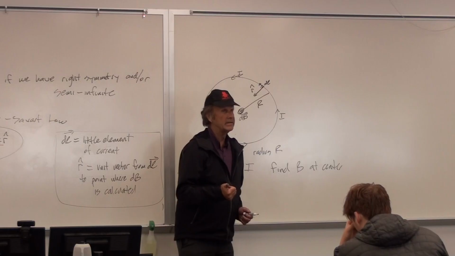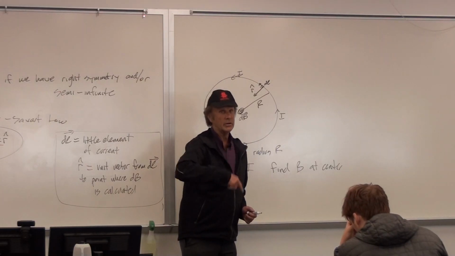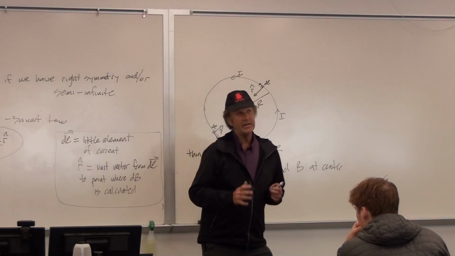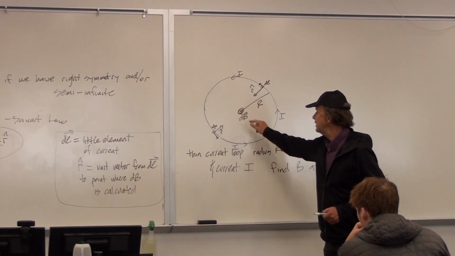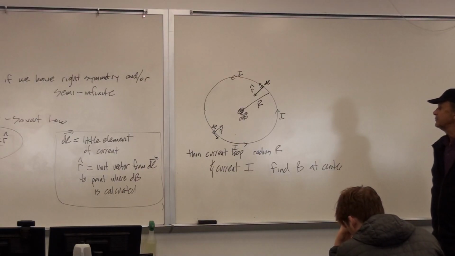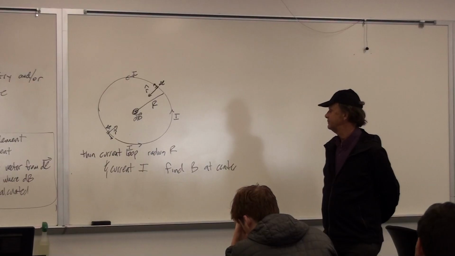We don't have a magnetic field that's partially canceling itself out as we go around this loop. They all add in the same direction. So we don't have any cosine theta factors that we've got to throw in because of partial cancellation of the magnetic fields. So that means we're good to go.